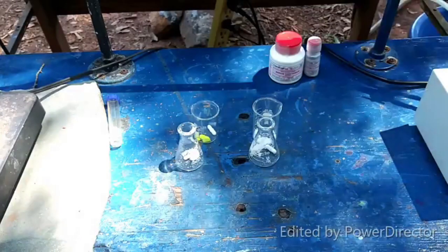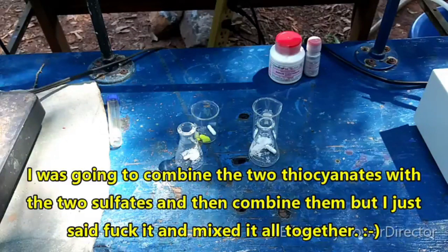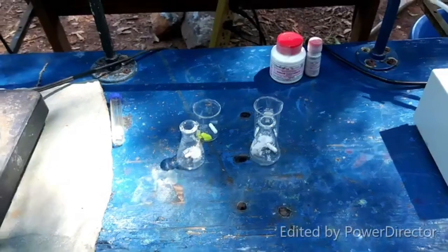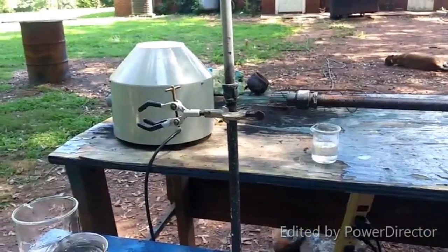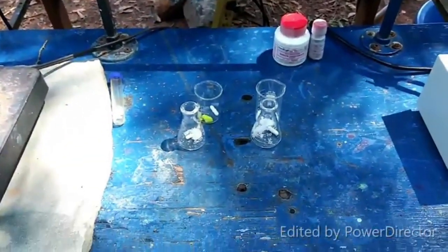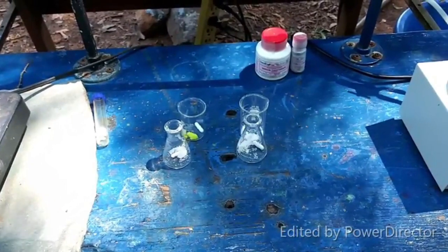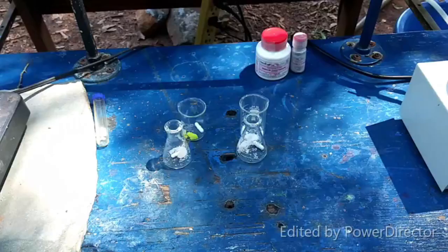And more barium thiocyanate. What I'm going to do now is dissolve all of these in a minimal amount of hot water. Then I'm going to combine them all together. Then I'm going to bust out the, well, it's already busted out, the handy dandy old centrifuge. I'm going to remove the barium sulfate. And then that should give us our solution of our compound.